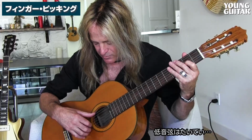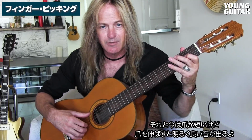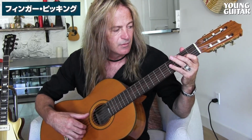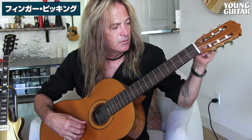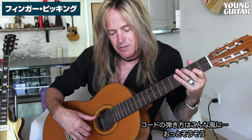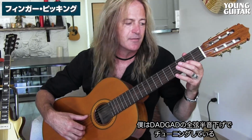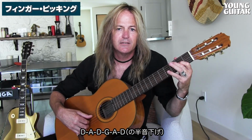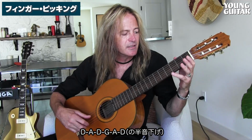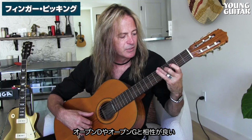And another thing that they told me was that usually on the bass strings, you would use your thumb. And I don't have a nail long enough right now, but a nail actually helps you get an even brighter, nice tone. And so they would teach you to do this as you're hitting a chord. And by the way, I'm tuned to a D flat DADGAD. D, A, D, G, A, D, DADGAD. So basically it's a nice open D tuning or a nice open G tuning.